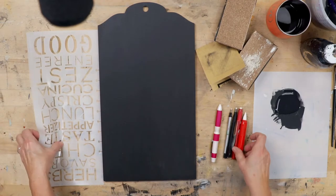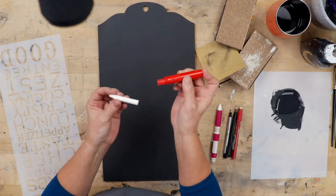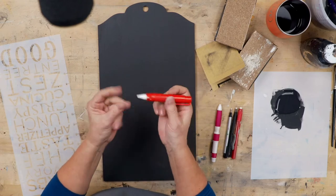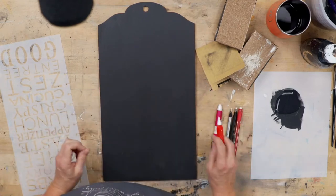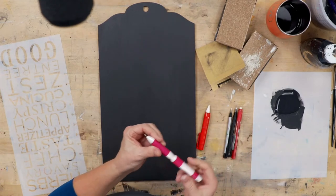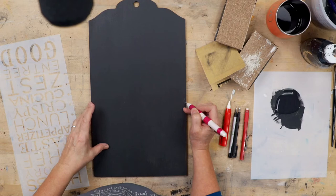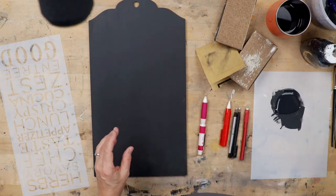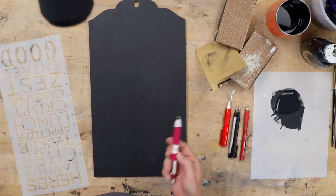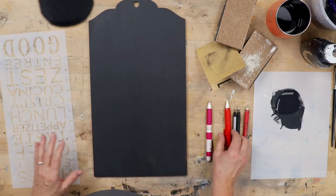Okay, so we've got some basic tools. We have a piece of chalk, just regular old chalk. This is a chalk holder. This is a magic thing because you don't want to get your fingers all yucky and nasty, and it lets you apply nicely. This is the triple threat ghostwriter that has a lead, and this is something that I say a lot, but you can just lead on there, and then with a water spit eraser you can take that lead away. It's a ceramic lead. Anyway, that can act as if it's chalk.